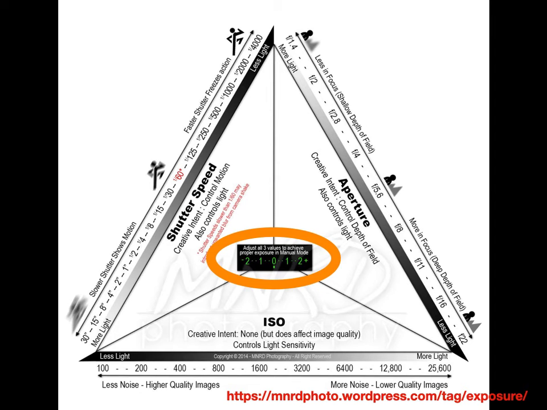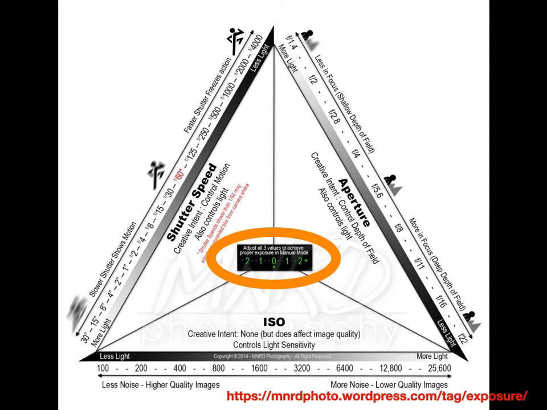Another component of this exposure triangle graphic is this idea in the middle that I've circled in orange, the 0 up to plus 1, plus 2, minus 1, minus 2. That's just this idea of exposure compensation. So zeroed out is what your camera's light meter thinks is a good exposure. And so that's automatically what it's going to want to go to.